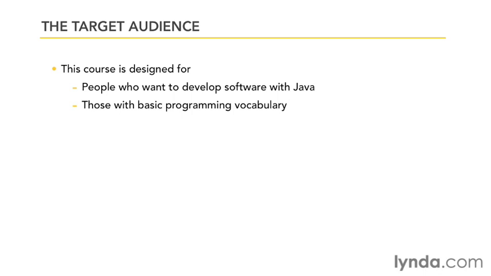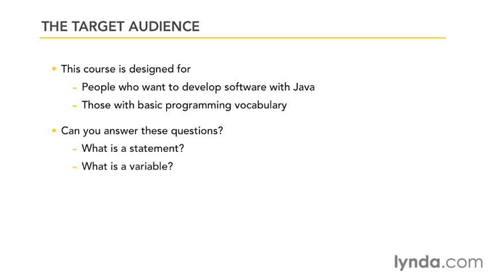So if you're not sure whether you have that vocabulary already in place, here's a little test. Can you answer these questions? You don't have to answer them in the context of Java, but can you answer these very simply in reference to any programming language? First, what is a programming statement? What is a variable? What is a function? And what is a condition or a logical condition? If you can answer these questions, then you're ready for this course.